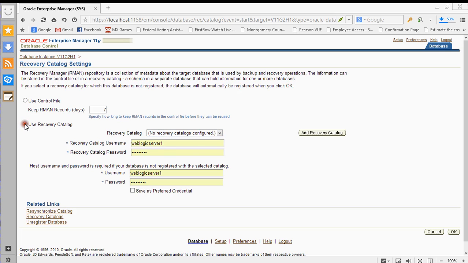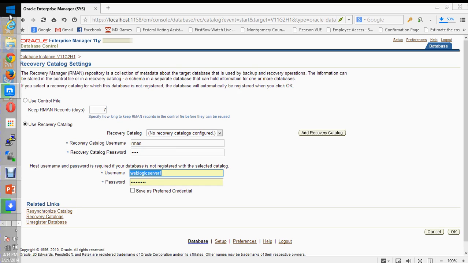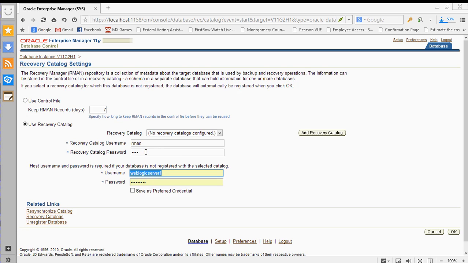So let me use recovery catalog, and I'm just going to be very straightforward here. I'm going to call the user Alman, and the host user is Alman. This is where I'm getting stuck, because I don't have the right username set up at the OS level for me to be able to access my system to make these changes. I'm going to skip this for now. If I get a chance, I'll see if I can post a video on the specific OS level credentials for doing your configurations inside of Enterprise Manager.